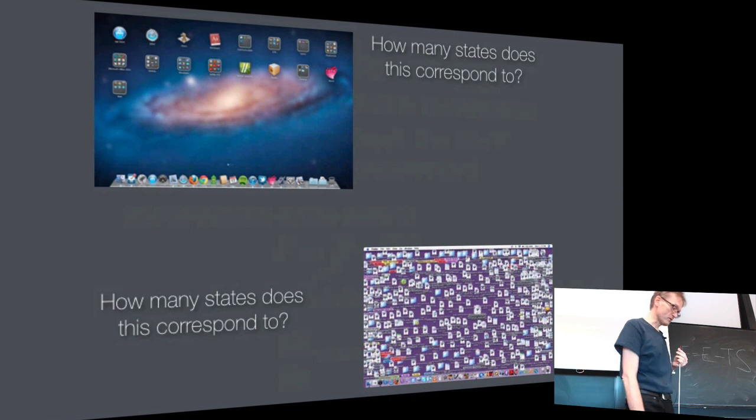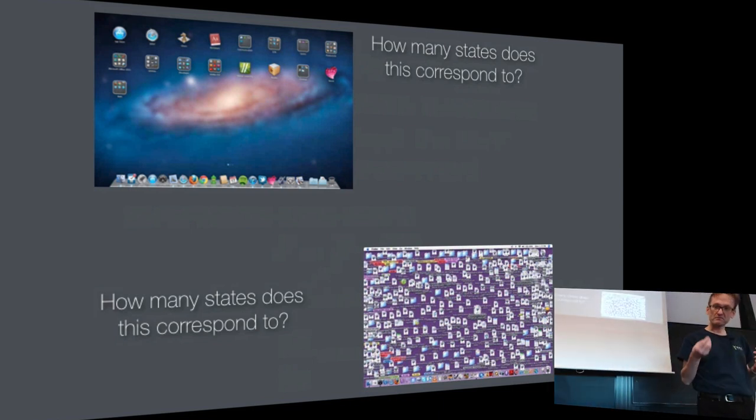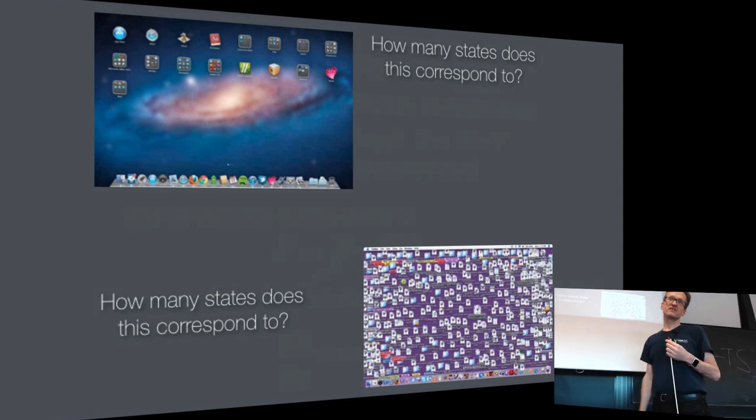So one simple way of saying state: a particular distribution of pixels on my screen, that's a state. If I have exactly the same color of every single pixel on my screen, it's obviously the same state. But if one pixel has changed color, it's a different state. That would be the lowest minimal. But on the other hand, if I take one of the icons up there and move it one pixel to the left, you wouldn't even notice. You would likely still say it's the same ordered desktop, right?